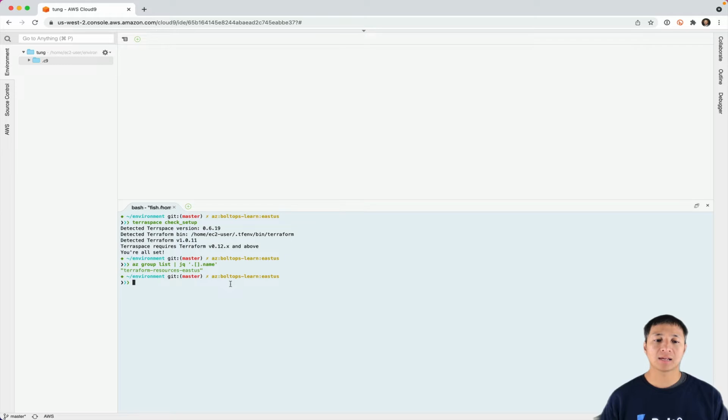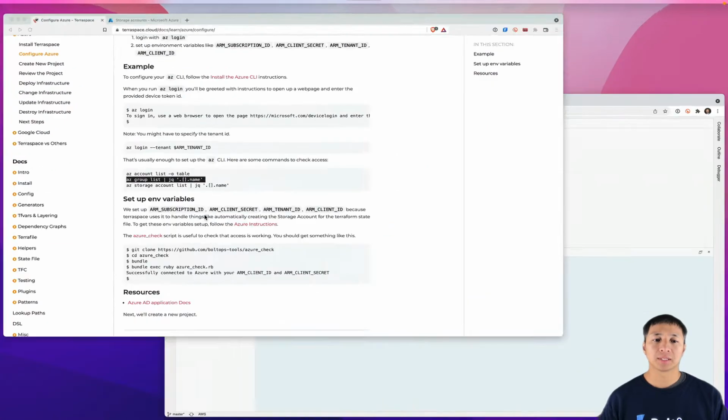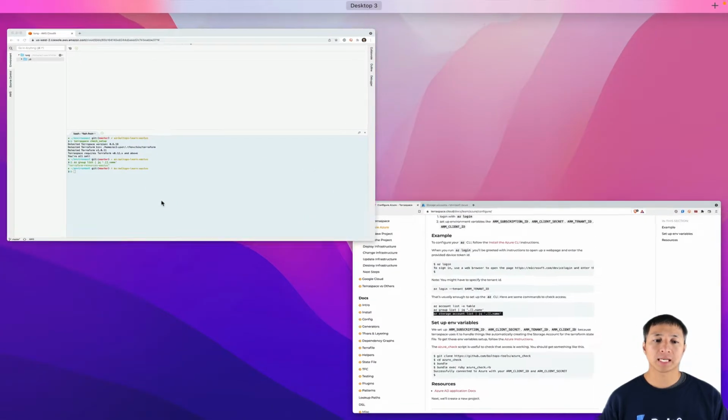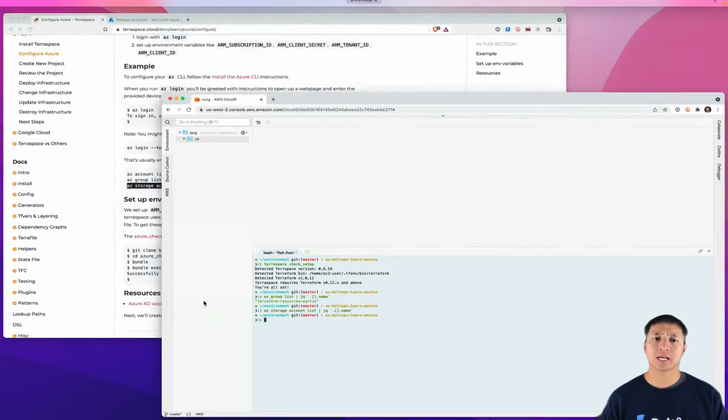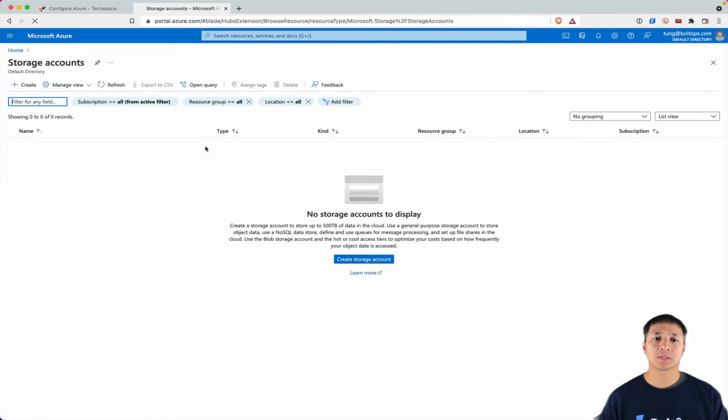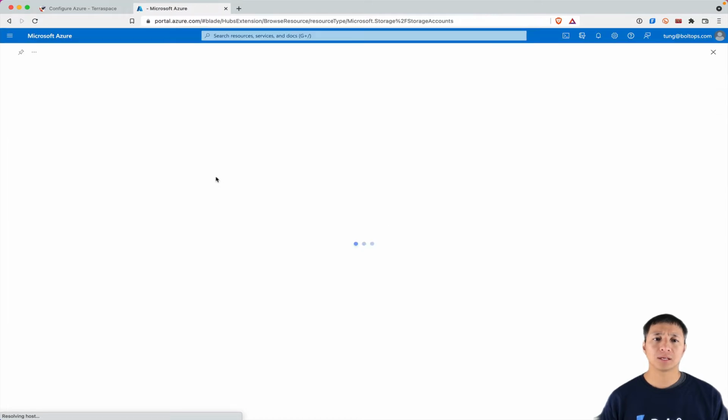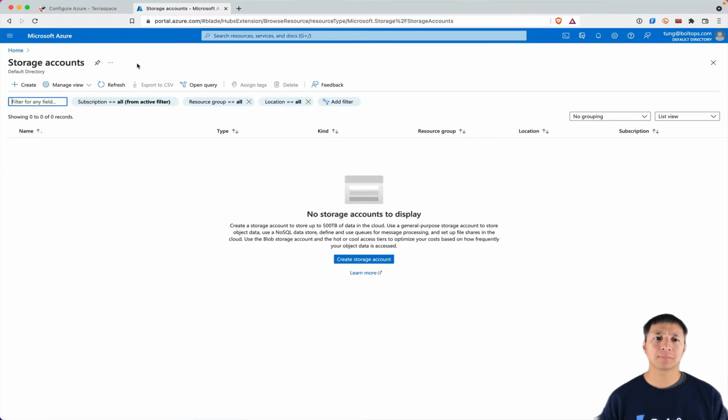You can see I have a resource group right there. And I also probably have a storage account. Or no, actually, I think this is a brand new account. So I don't have any storage accounts yet, as you can see over here. Let me just refresh here. And you see I don't have any storage accounts yet, okay?